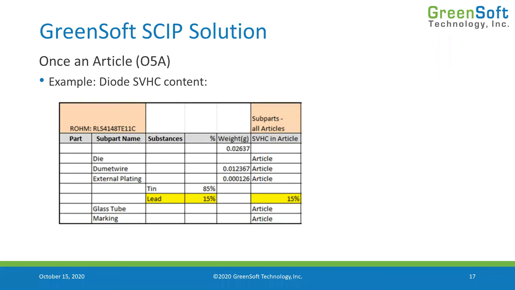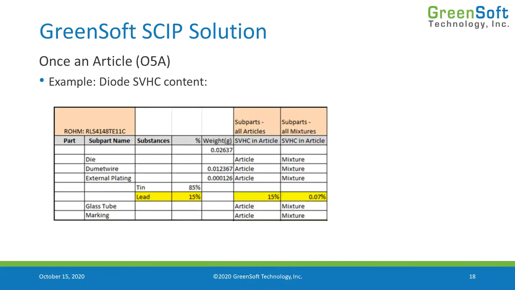I can't really do that anymore — this is what suppliers are doing, but in SKIP, plating is not an article and I don't want to declare plating as an article in a SKIP submission. I also don't want to go back to before the 'once an article' ruling and just treat the diode as the article, because we know that's incorrect based on ECHA guidance. If I do that, I'm at 0.07% — below the reporting threshold — which means I will miss my obligation to report the content in this diode.